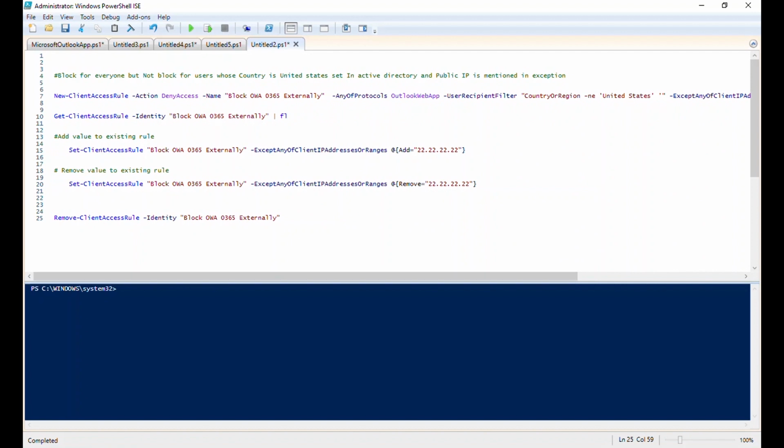So this command will block access to Outlook Web App for everyone, but not block users whose country is United States and whose public IP address is mentioned in the exception. So let's execute this command to create a client access rule.